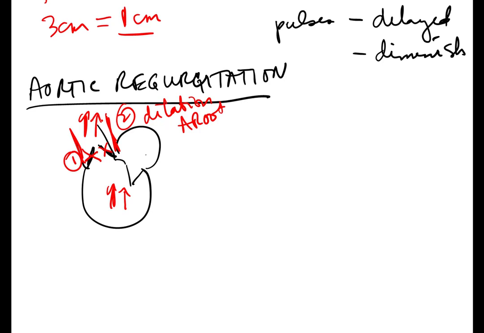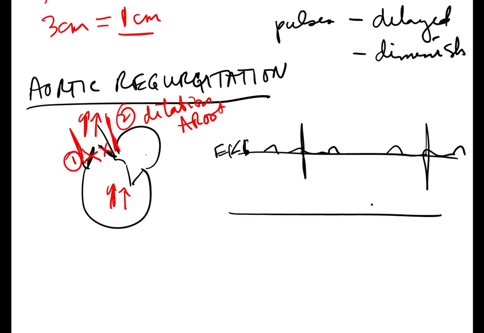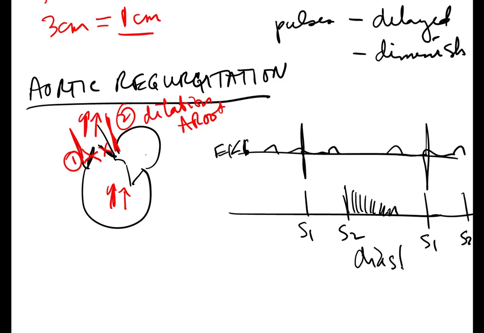So when we talk about the murmur that we're going to hear, here's going to be our EKG, PQRST, PQRST. So this is going to give us an S1 and an S2. Here's our mitral valve S1 and here's our S2. Then this is going to be a diastolic murmur in which we're going to see the blood flow collapse after contraction of the left ventricle.